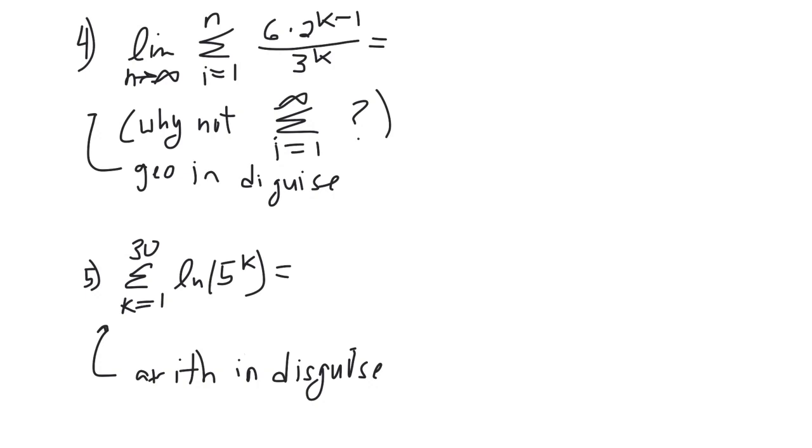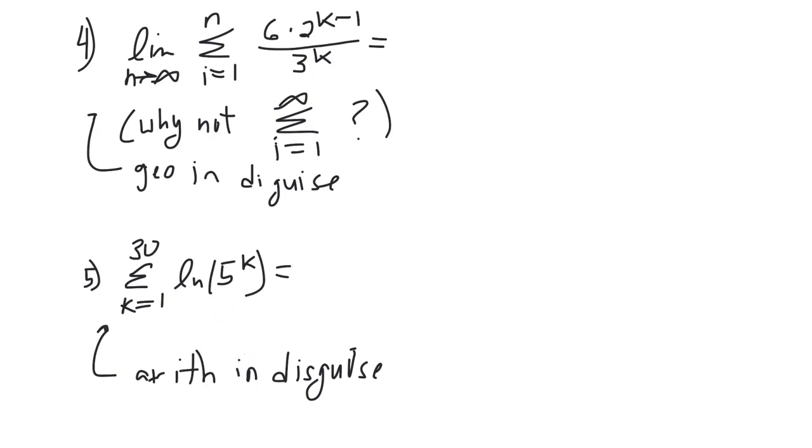In these next couple examples, we have an infinite geometric series which is geometric, but it's in disguise. It doesn't look geometric right now, so we've got to sort it out to make it look geometric. Similarly, down here, we have a finite, 30 terms, a finite arithmetic series, but it doesn't look like that now, so it's in disguise. So we'll have to show that it is, in fact, arithmetic.